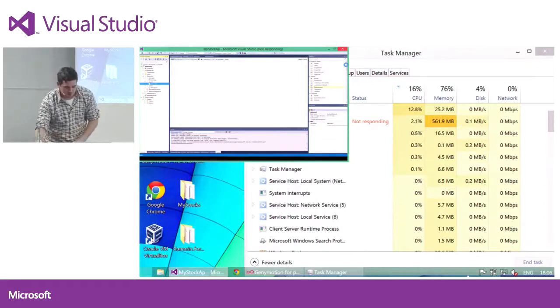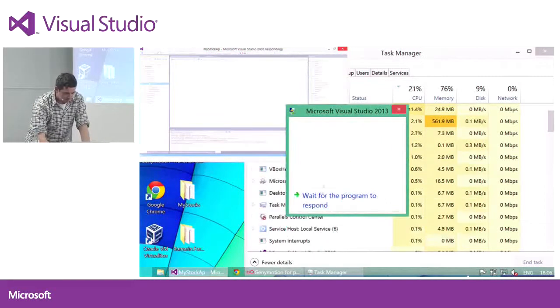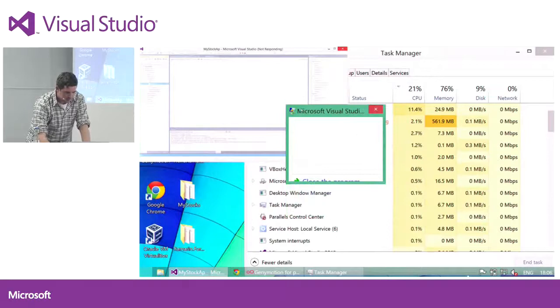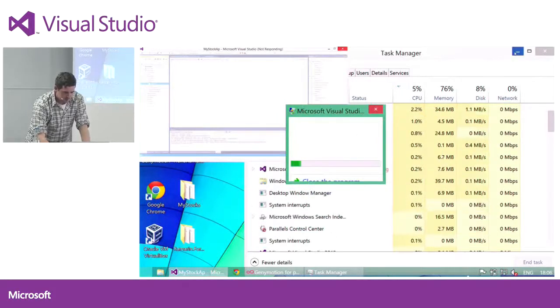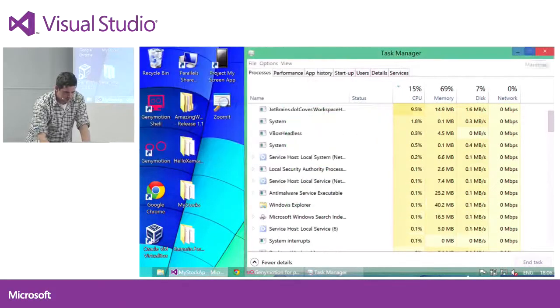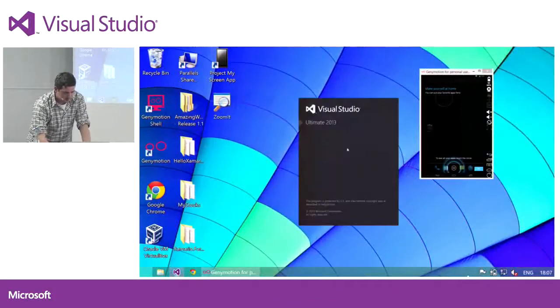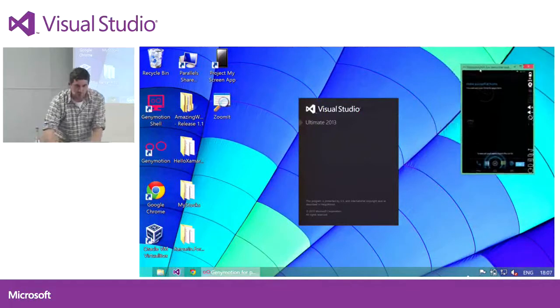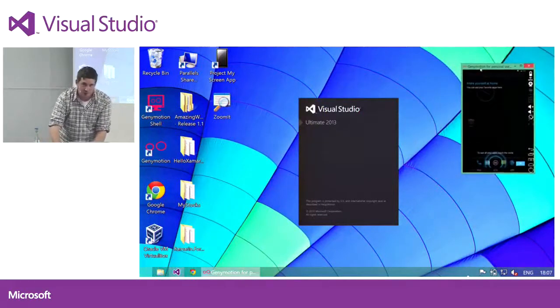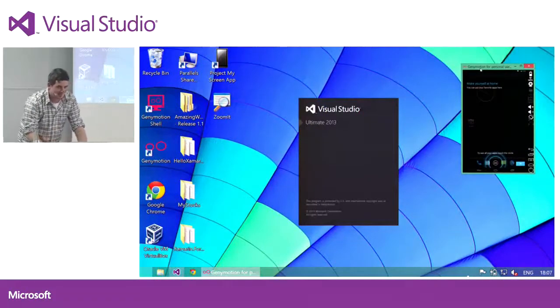As I say, I've given it 12 gigs of RAM in the VM, so it should have enough. Let's go ahead and close this, and I think we've waited long enough. I'm sure you all believe me when I say this stuff normally works flawlessly.